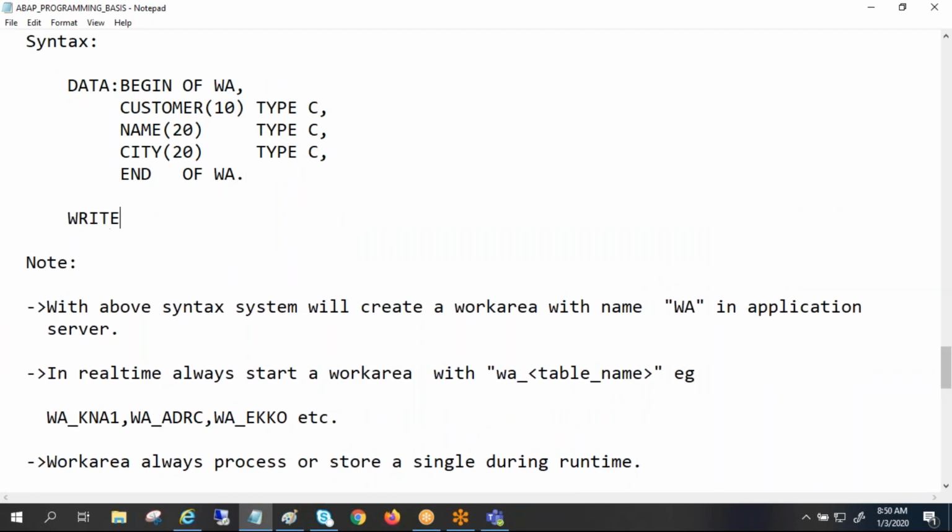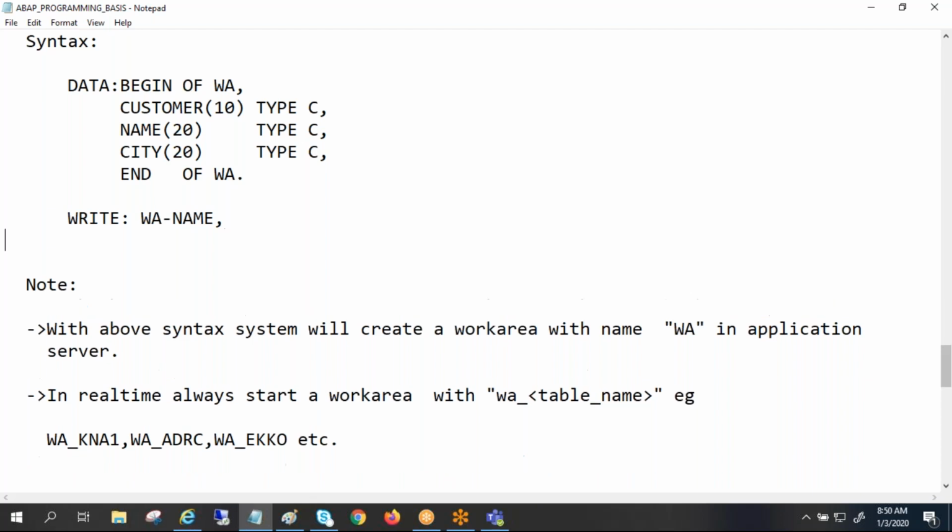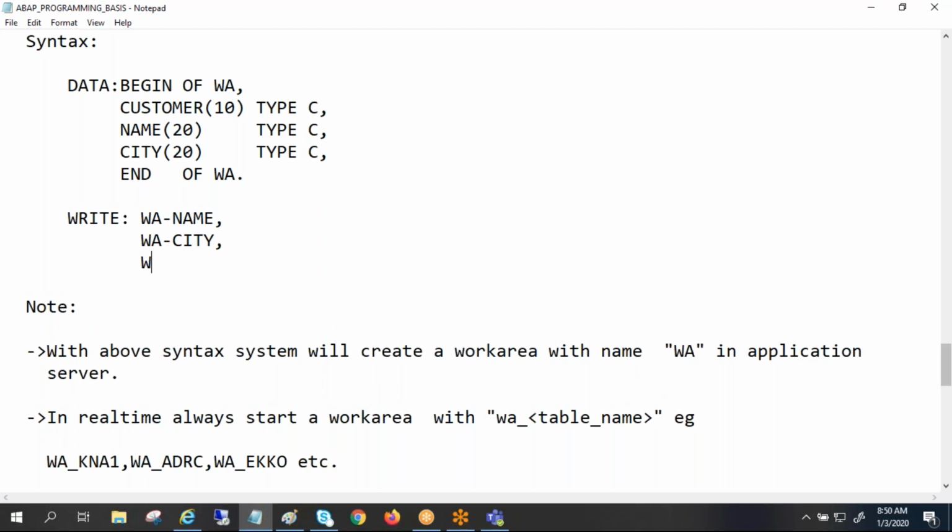Okay, we'll see the write statement later. See, I'm writing like this. In that group WA, which field do you want to print? Say name I want to print. So print with this. Suppose in that group I want to print city, guys. So this is the group name. WA is called the group name. In that, which field do you want to print? City. Are you getting it? So it is indicated with some group.